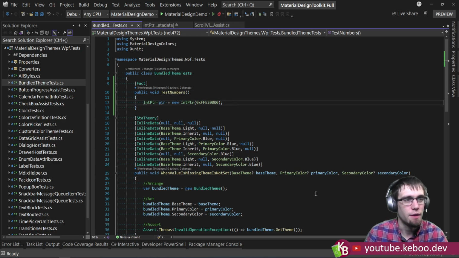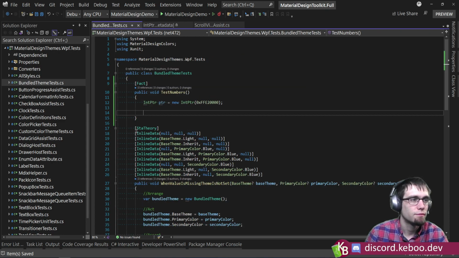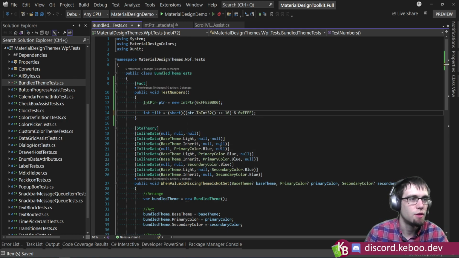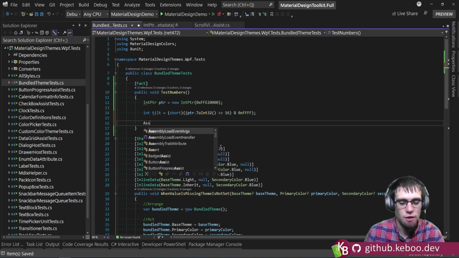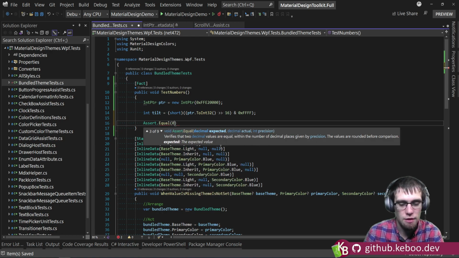At least binary-wise. Okay, and then what we want to do is just this maneuver here. When that value comes through, we want ptr to int32 and so on. We expect tilt to be equal to 0xFFE2.